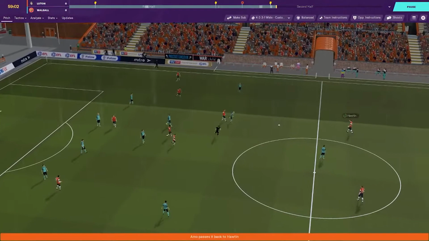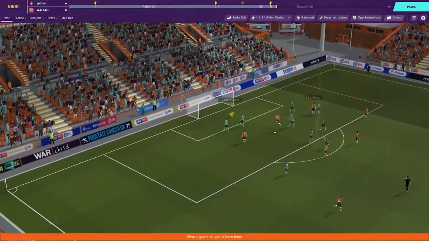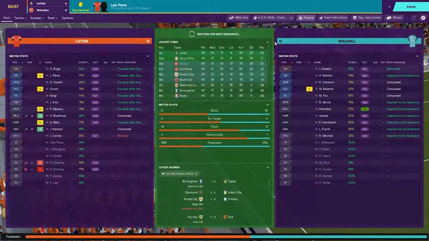Shashua. I'm going to go Shashua. Ammo. Okay, and Perez now on the ball. Gets past his man. Perez still going. Shoots. Good save, Ezquita. It's a nicely poised game, this. Both sides looking to try and get the victory.